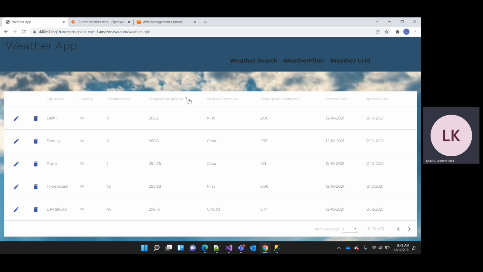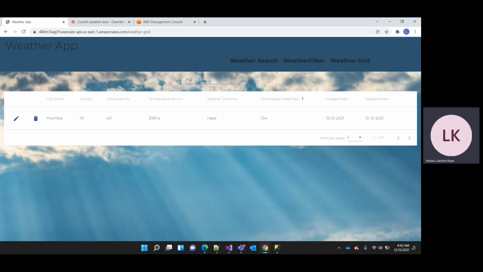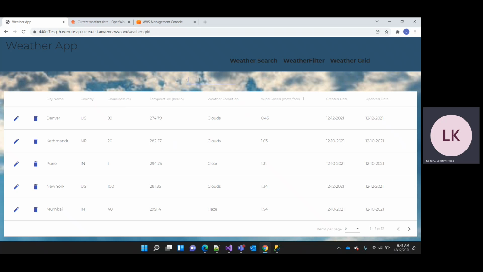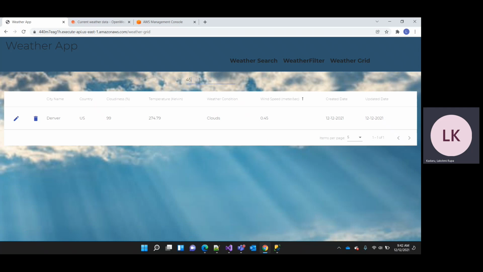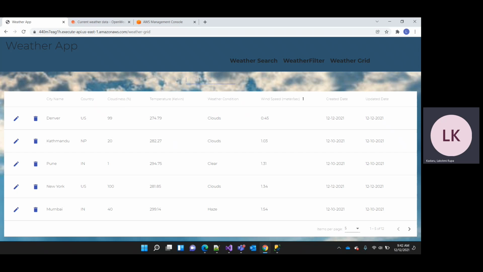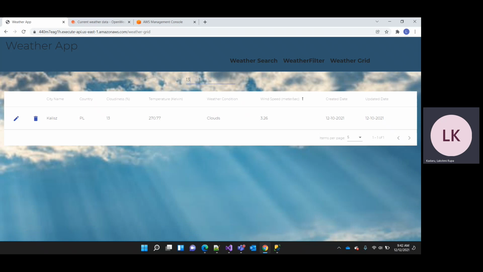And I have a sorting by country, and then sort by speed. And then I have something like a search button here. It's a little smart. I'm gonna say haze, and I'm gonna say clouds. I'm gonna say 4 and say 5. Oh, sorry, 4 and 5. And I'm gonna say 1 and 3.